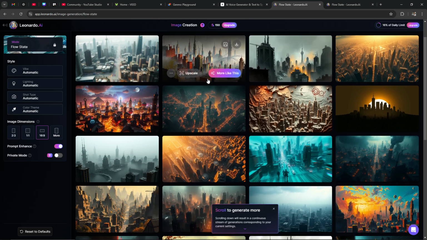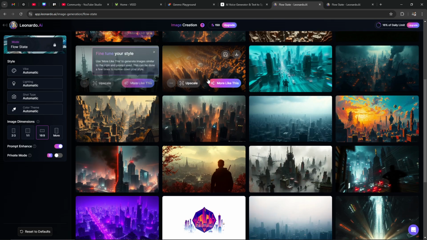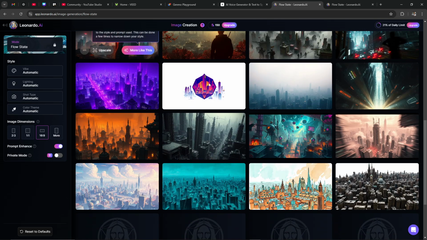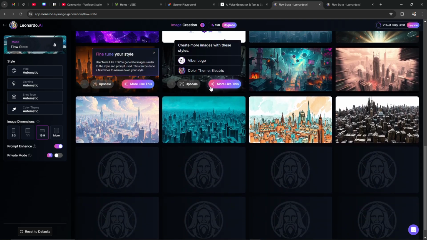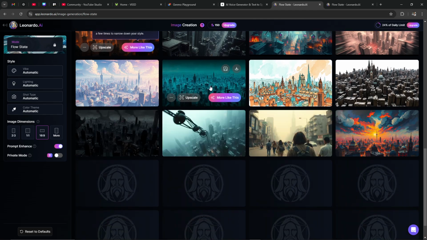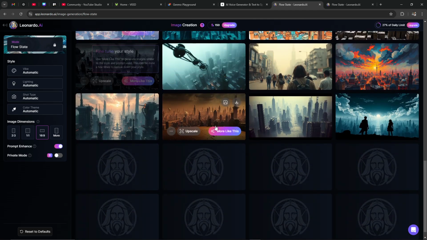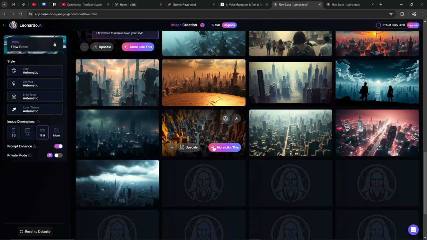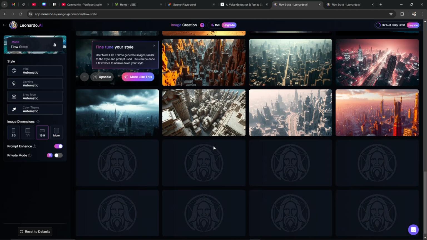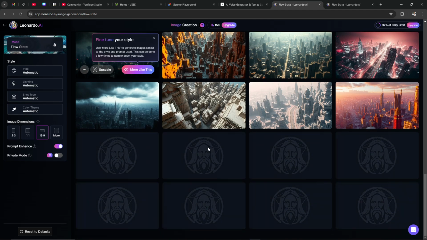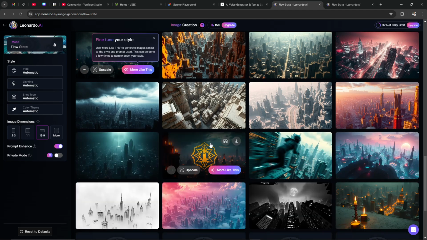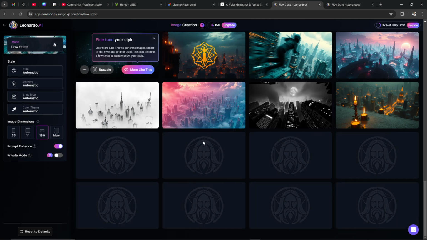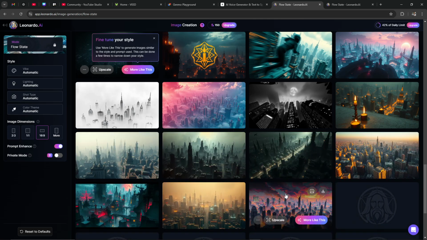And here you can see all of the different options that Leonardo has generated for us to be able to search through. So this is really, really useful. I really enjoy that they have added this. It just is a great way of searching through all of the different options, and they really do give you quite a bit.